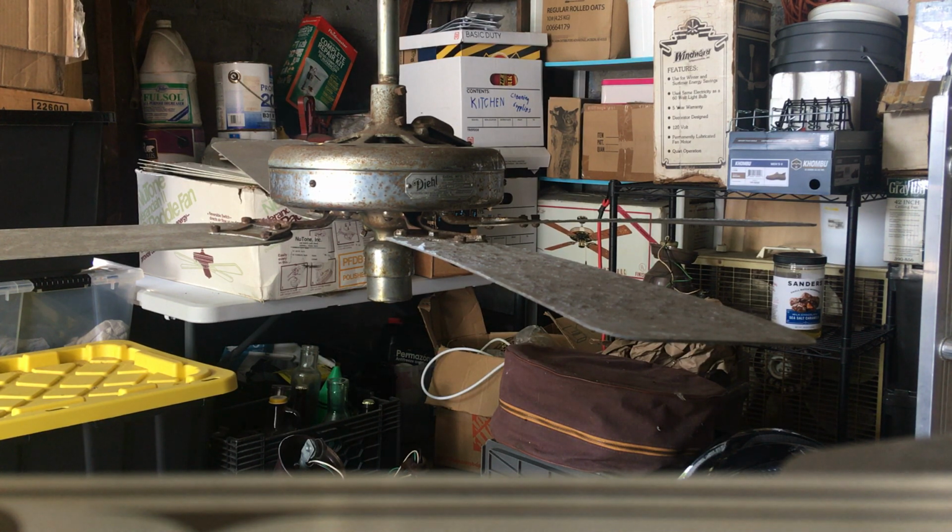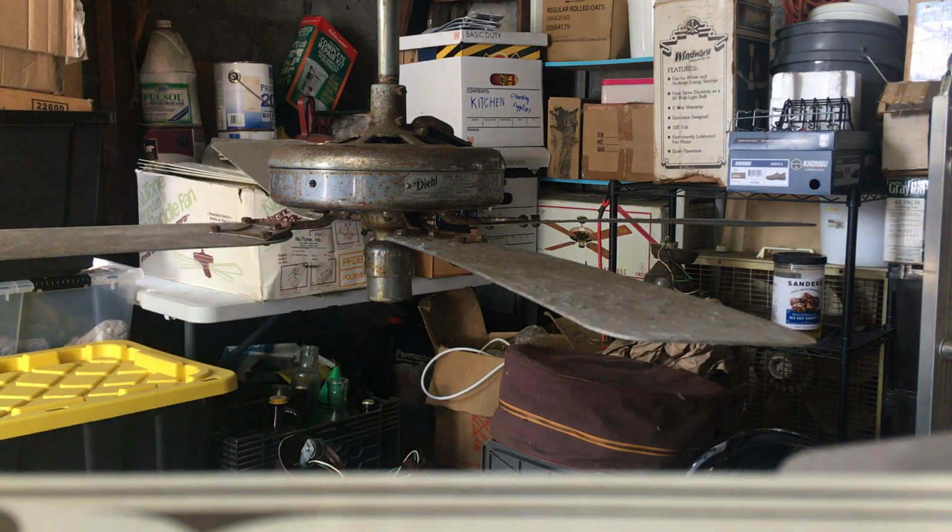I do not have a J hook large enough to accommodate a bushing of this magnitude. So anyway, let's take her for a test spin.